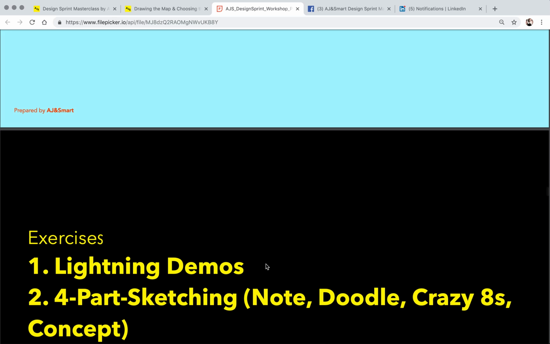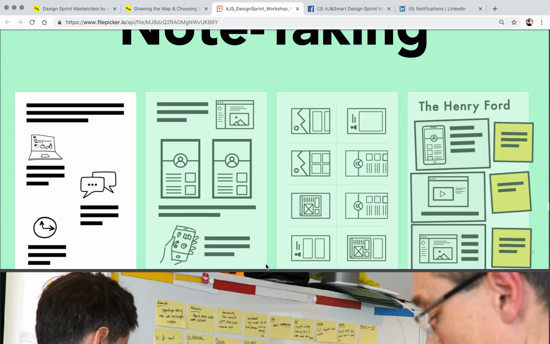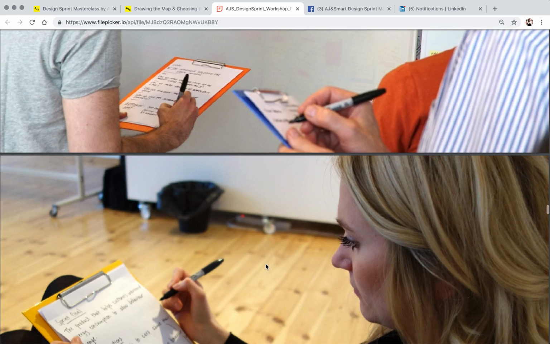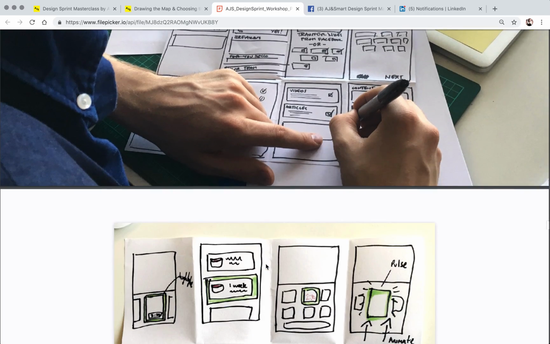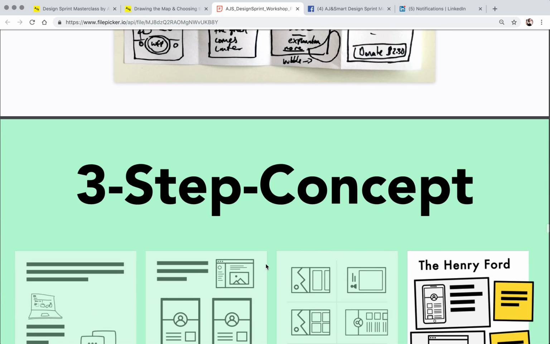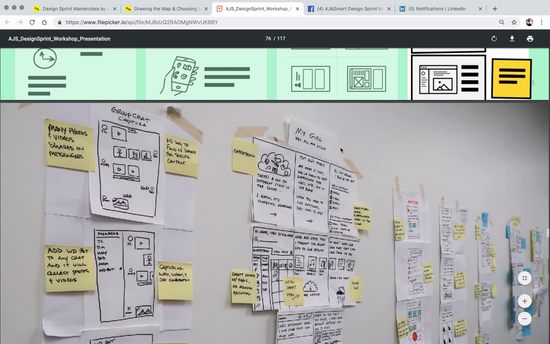And these are the slides we use with our clients, so you can change the logos. A lot of people who buy the course just change the colors and the images, and it's a great thing to use for running with the client. Essentially, this is what you would have on the screen. It's 117 slides, what you would have on the screen while you're running a design sprint.